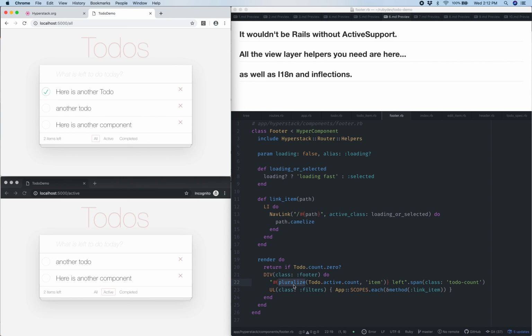And that's all handled by the inflector pluralize. It's all built in. We've got other methods like camelize, and just so many others, but all documented and all using the standard Ruby library and ActiveRecord classes.